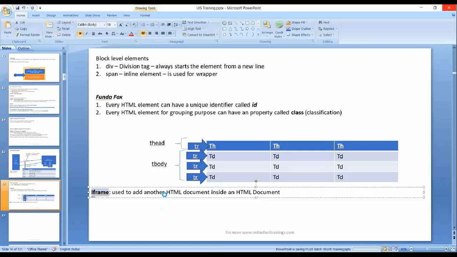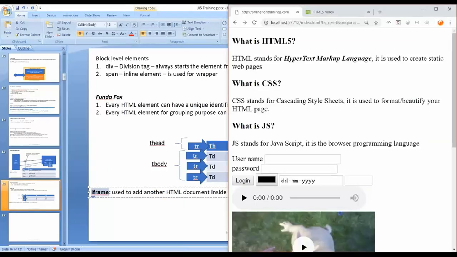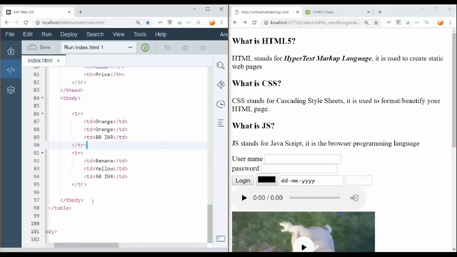Suppose I want to embed my website as part of this demo HTML page we are creating. Very simple, iframe tag. You can give a width and height for the iframe tag. I want to give a width of, let's say, 100%, and a height of, let's say, 900 pixels.